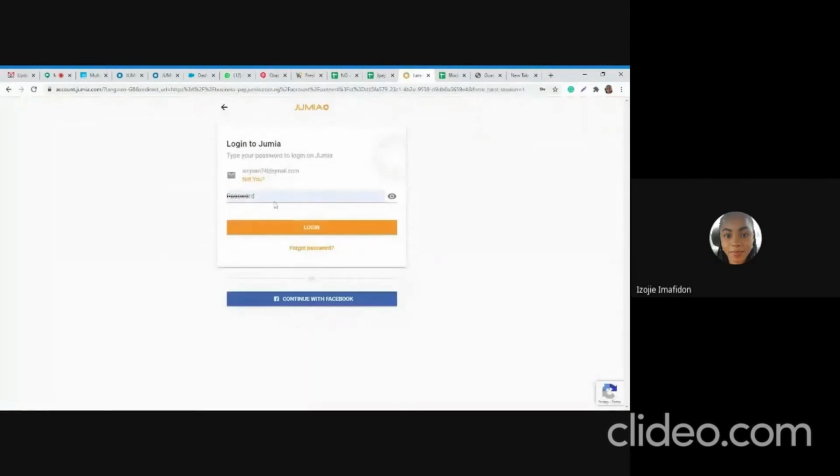So what do I do at this particular point in time? Now remember from step 1, I had created a Jumia Pay business account already for my store. Now what I'm doing at the moment is I'm going to log in with the email address I used in creating the first Jumia Pay business account ID.